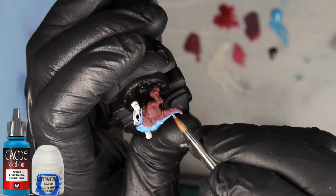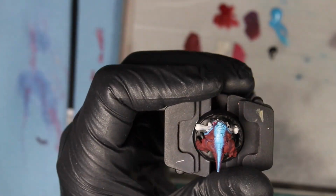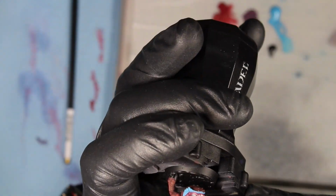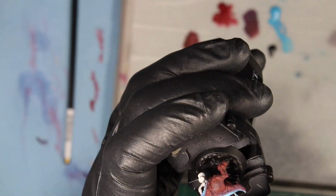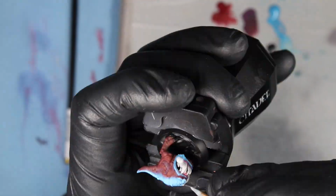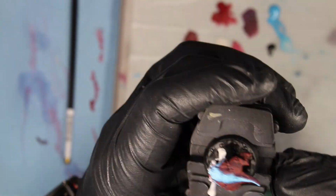I'm also going to mix in a little bit of blue with my Pallid Witch Flesh and start working on that ridge line from the top of the face all the way back to the back of the tail. And that line gets thinner and thinner as we go. So the highlighted area basically focuses in a strip going down the tail. And I'm using some of those same stroke patterns from side to side as I go to give it, again, a little bit of texture along the top.